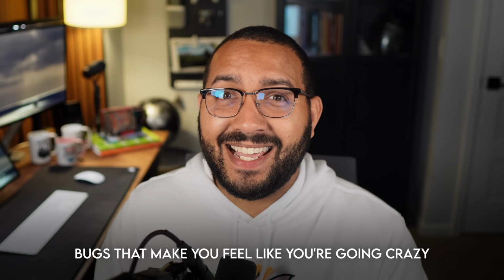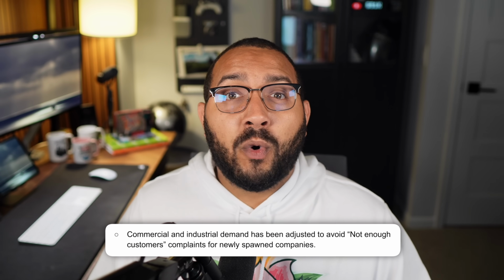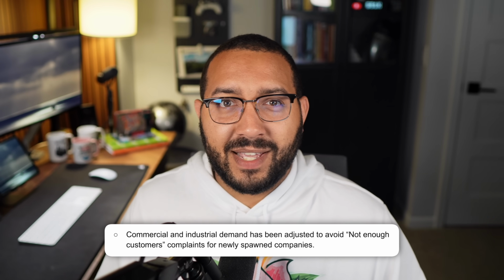Now, the next category is a little bit strange, but bear with me, it's going to make sense in a second. Bugs that made you feel like you were going crazy have been fixed. So this is kind of my catch-all category for crazy bugs. So kids living alone will now move away. Newly spawned industries will no longer complain about not having enough employees.